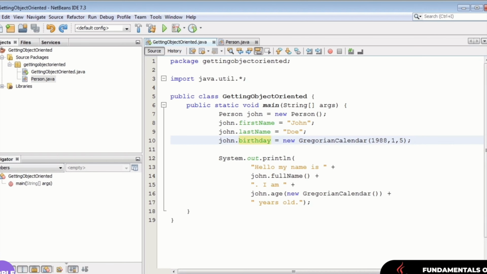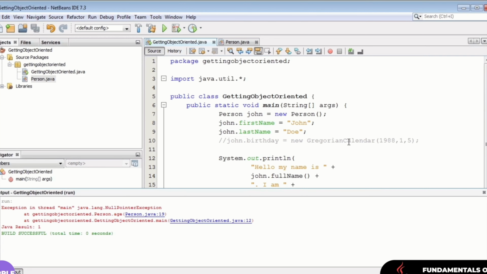The thing is, while this is a decent program that we've just written, it's easy to see someone making a mistake writing even this simple program. For example, what if I had forgotten or simply didn't realize that birthday was one of a Person's member variables? If I didn't assign a birthday to a Person right away and then attempted to use the .age member method, our program would crash when it attempted to access that birthday variable that had not been set to anything.